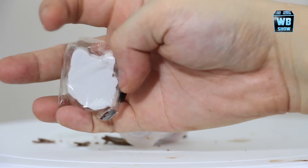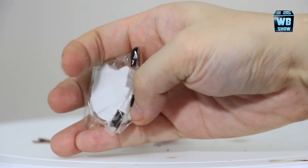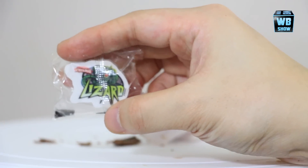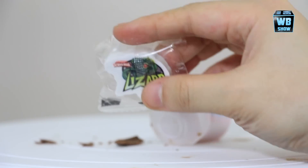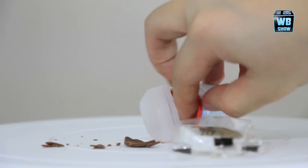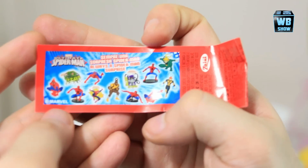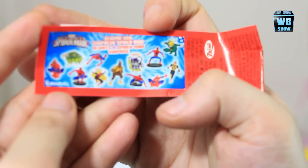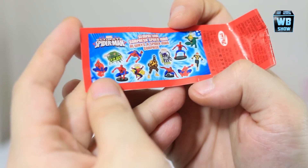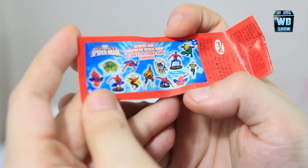I see something - I'm going to blur it out so you guys can't see so I can see first. Alright, let's look at it together - ready? What is this? I'm looking at it through the viewfinder. Is that Ninja Turtles? It's the Lizard - we got the Lizard! And this is an eraser! Let's look at the picture - we got the Lizard eraser as well as Iron Fist. Other characters we can get include Spider-Man. I really wish they would actually give me Spider-Man, but anyways.